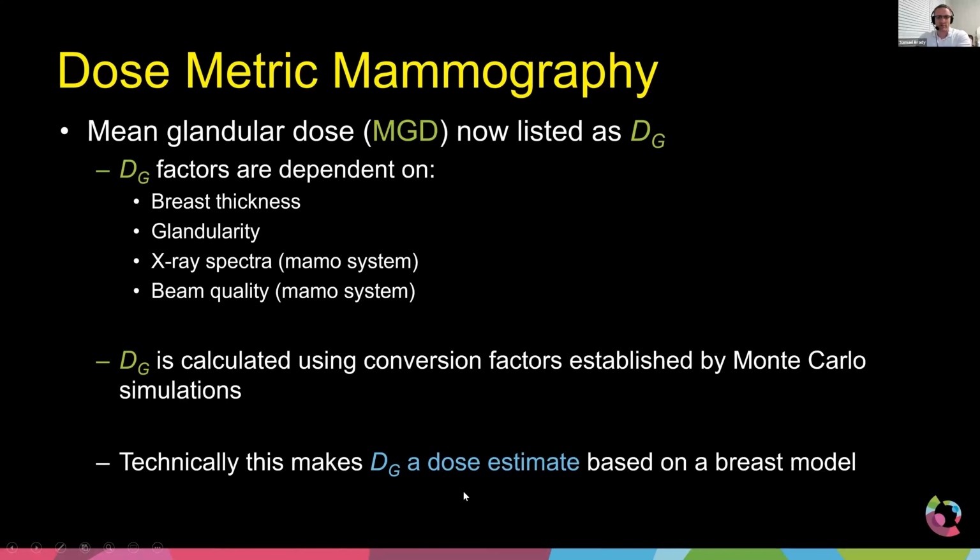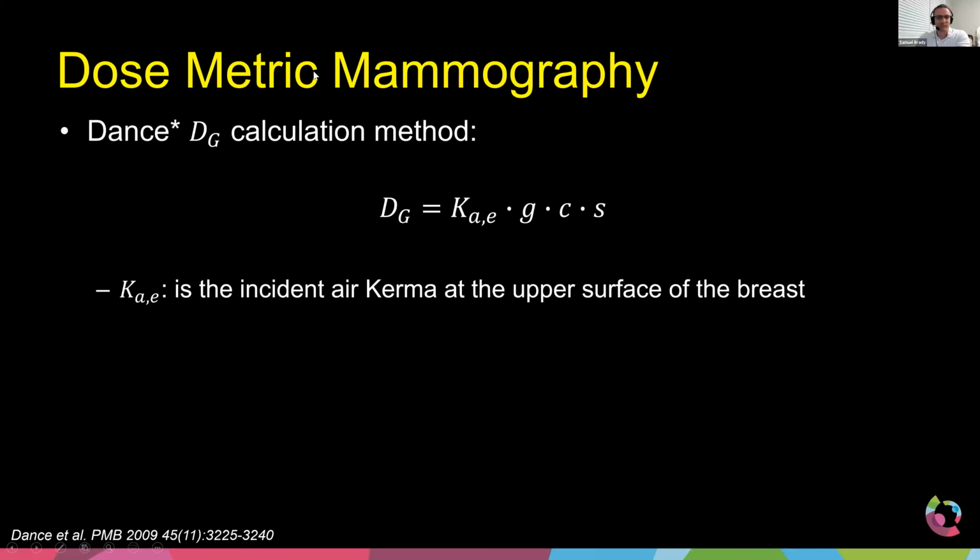So when it's all said and done, it's very important to understand that we keep saying mean glandular dose, but it's actually a dose estimate. We don't really know what the dose is to the breast being imaged. It's a model. The calculation is based on a breast model. It's not actually patient-specific dose, which should be no surprise because there's no patient-specific dose in CT. There's no patient-specific dose in fluoro. There's no patient-specific dose in X-ray. So you would assume that there would be no patient-specific dose in mammography. So we always talk about patient dose, but we actually don't know the specific dose. We can get real good estimates, and there's no reason why those estimates shouldn't be applicable to patient populations. But when Jane walks in and gets her mammogram, we don't actually specifically know what the dose is to that breast.